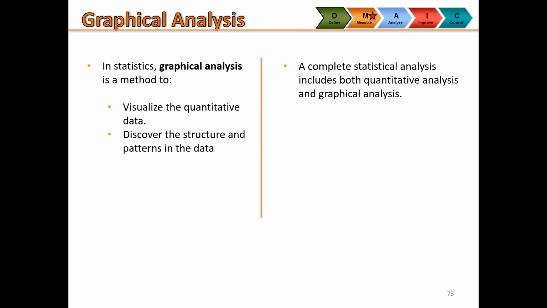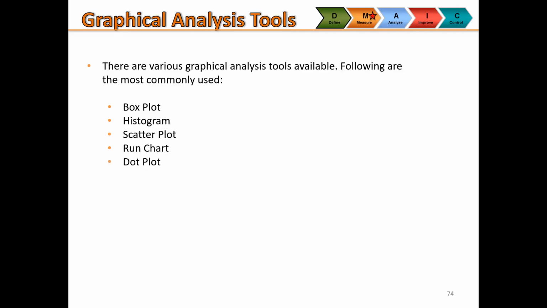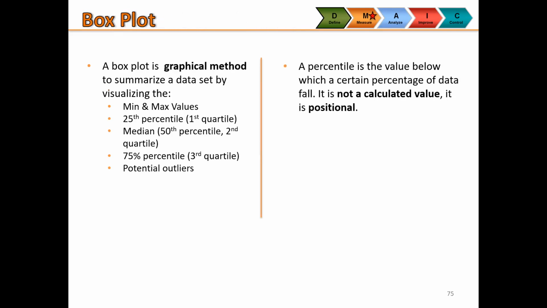And a complete statistical analysis, kind of like your dashboard, includes quantitative and graphical analysis. A couple of examples of graphical tools: box plot, histogram, scatter plot, run chart, and dot plot. A box plot is a graphical method to summarize a data set. If we were going to do this with my weight, this is all about medians.